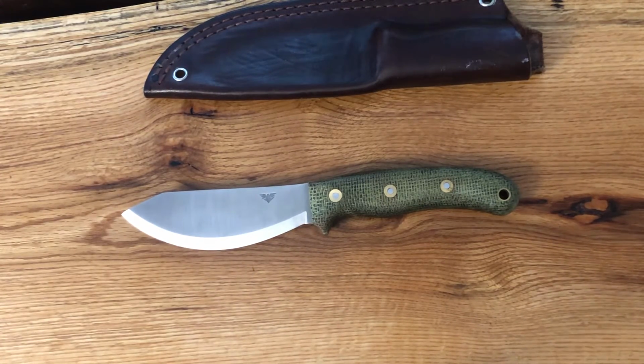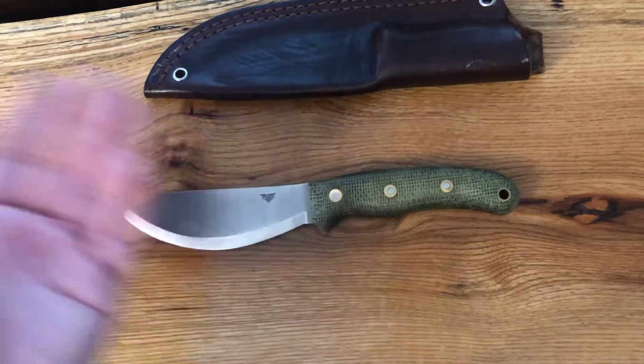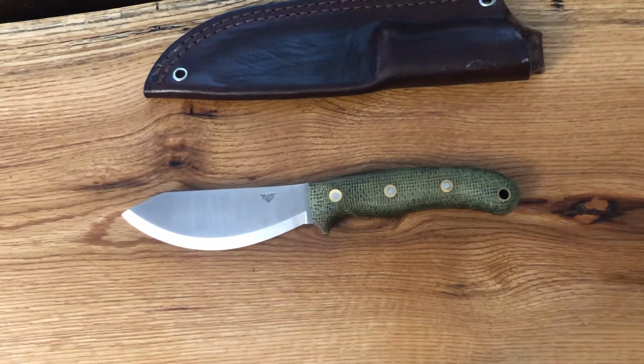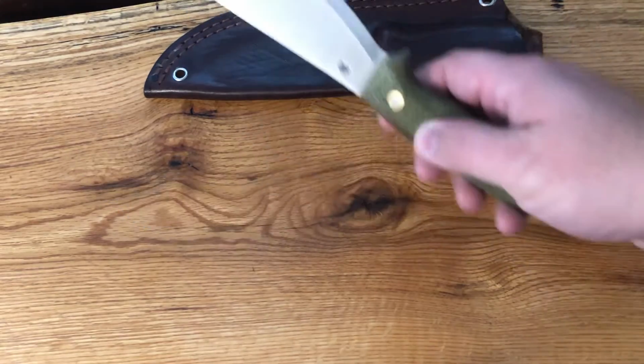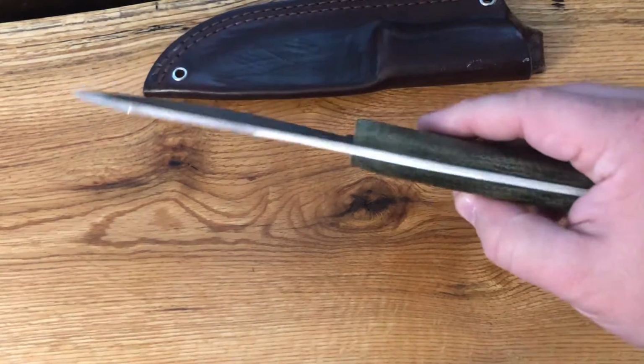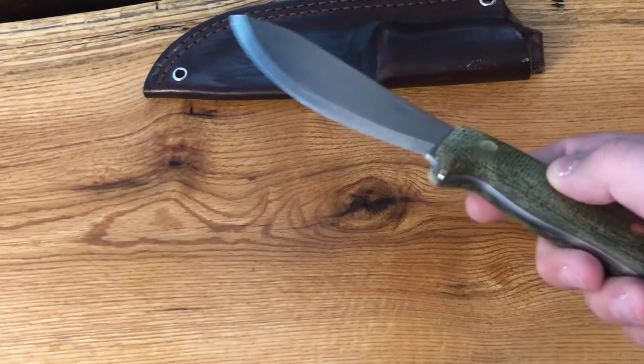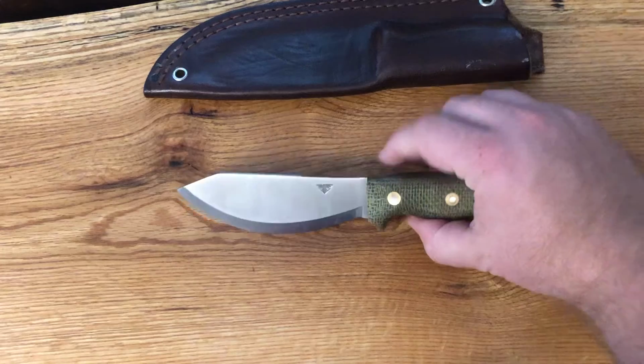I picked my favorite, which was this awesome burlap, which used to be this color, nice and bright green. Now it's super dark because of all my handle oils and just being out in the woods, and I think I took this hunting, so who knows what else is on here. Ignore the red, whatever, it's all good.